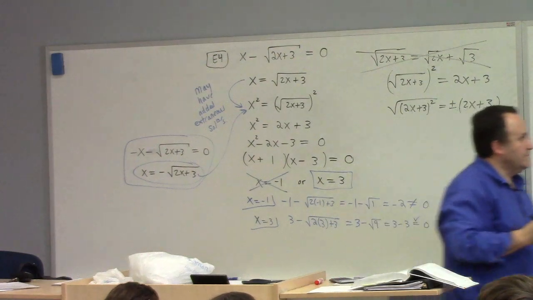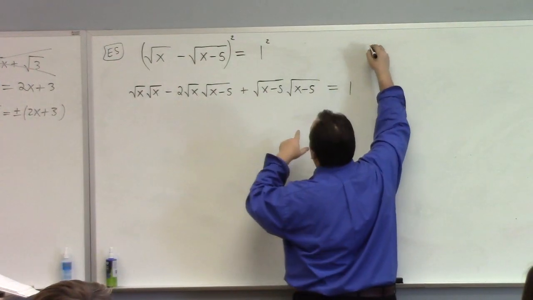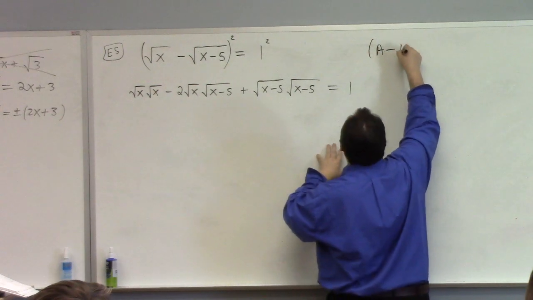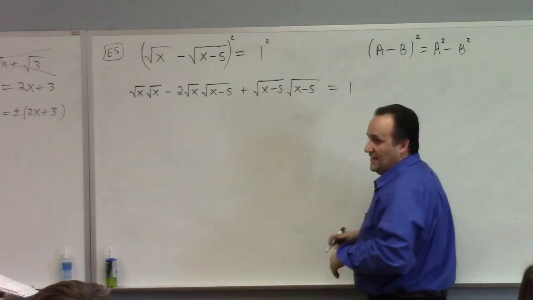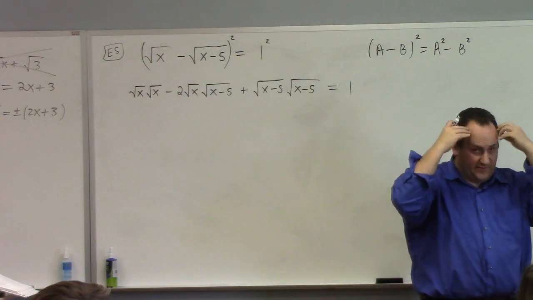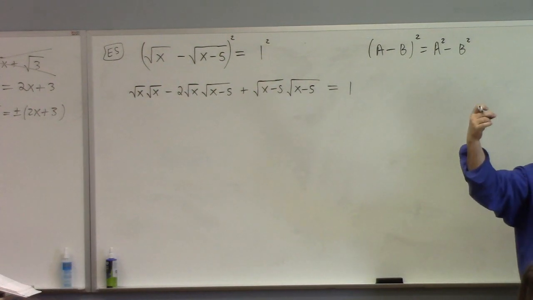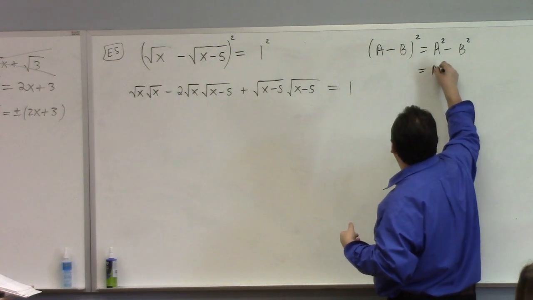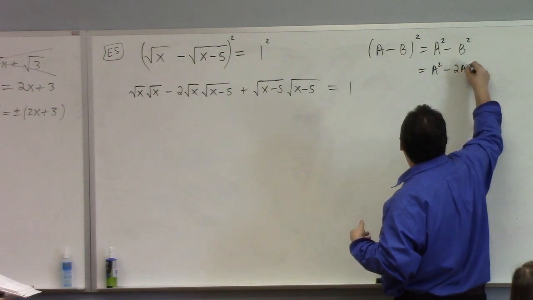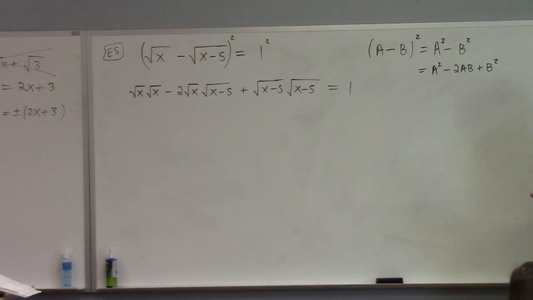Now some of you, please don't do this, would have said, isn't the idea that if you have a minus b and you square it, you just get a squared minus b squared? That's the pattern you're thinking about in your head. That's why you told me to square it. You're thinking I can just square each separately. That's not how it works though, because a minus b squared is not equal to this. It's equal to a squared minus 2ab plus b squared. That's how that multiplies out. So I would advise against just squaring it.